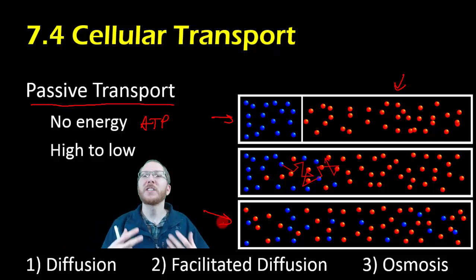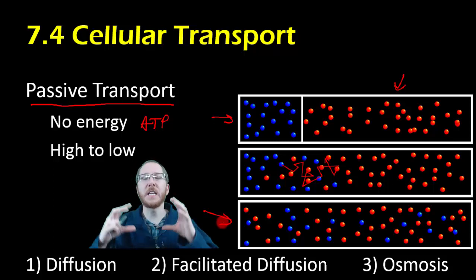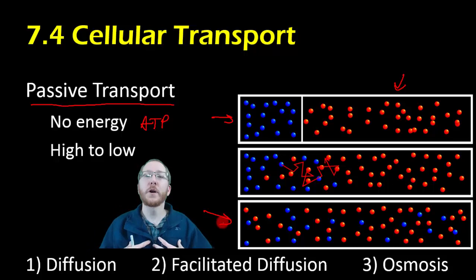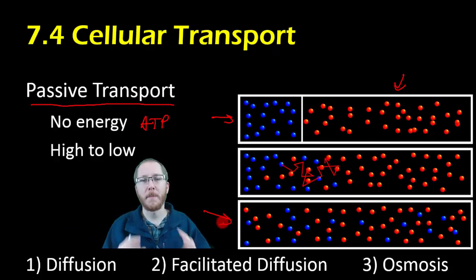This happens with just about anything that you have that's a gas. This will also happen in liquids. You can put food coloring in water and watch it disperse until it's evenly spread. You can take and spray cologne or some scent in the air, and it will ultimately diffuse through the air until it evenly covers the room. Now we're going to focus on this happening not just in a room, but across a cell membrane.